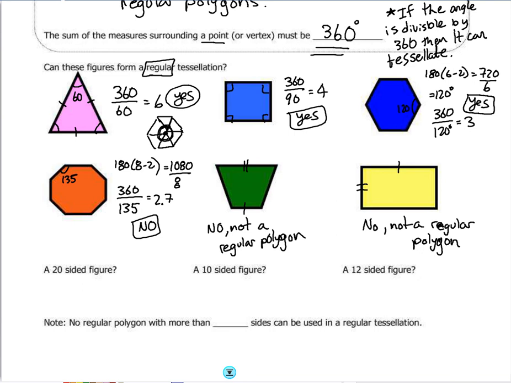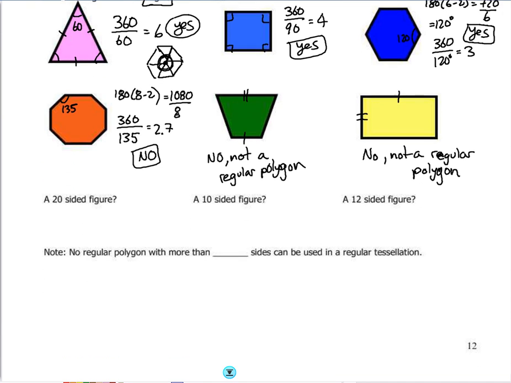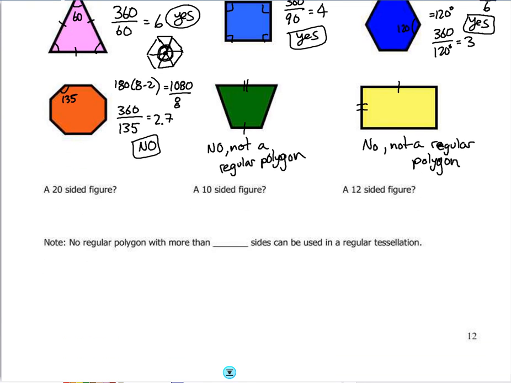So what happens if we can't draw it, but we know that there's 20 sides? If we know there's 20 sides, we need to first figure out what the interior angle is going to be of a 20-sided figure. We'll assume it will be regular, since they don't give me anything to tell me it's not. So we're going to take 20 sides, subtract 2 from that, multiply it by 180, and divide it by the number of sides. When I plug that in, I end up with a value of 162, meaning that each interior angle of that 20-sided figure is going to be 162 degrees.